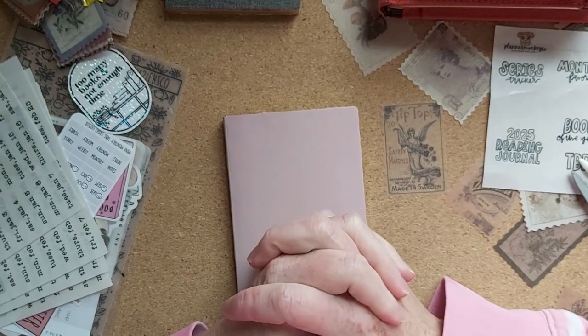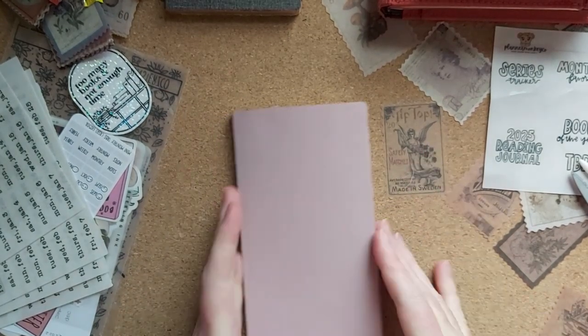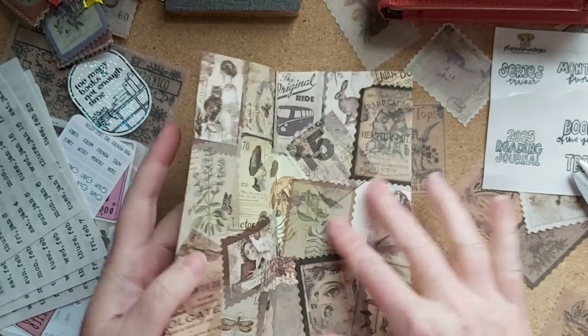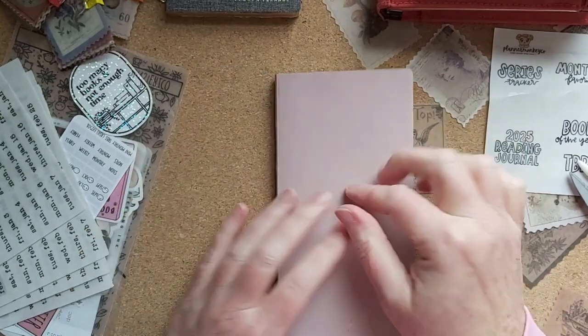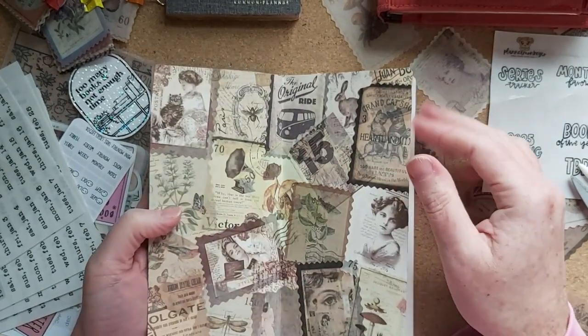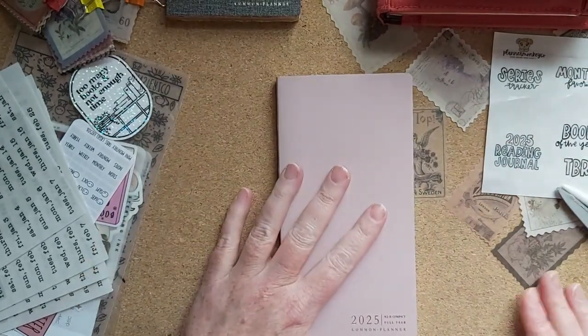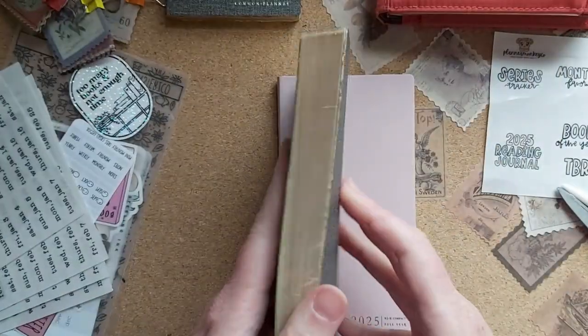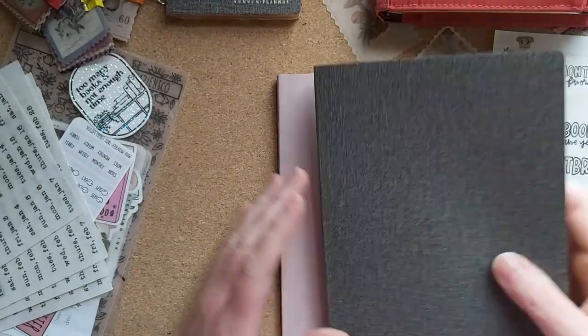So thank you very much for watching today. I hope you got some ideas for maybe how to do your planner. I never addressed why I'm doing this, but I'm just doing it for fun. There's no reason, although I do find it keeps the covers a little bit more sturdy. But I just thought it might be a fun way of using up some stickers and washi, and I just thought, why don't we use the things that we have?